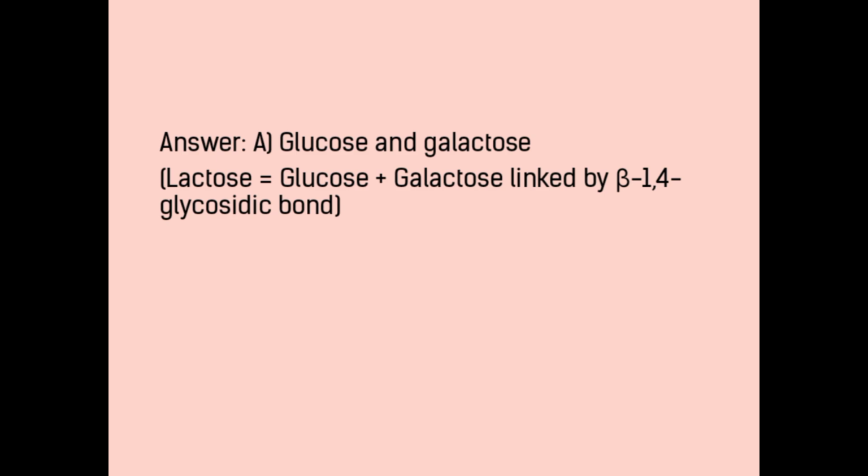So you get glucose and galactose, and they are linked by a beta 1,4 glycosidic bond. Now, a glycosidic bond is the kind of bond that holds different sugars together. To get a disaccharide, you have to have two monosaccharides, and these two monosaccharides are held together by a glycosidic bond. In my next video or future videos, I will try to break down for you what the beta and the alpha represent, but not in this video.